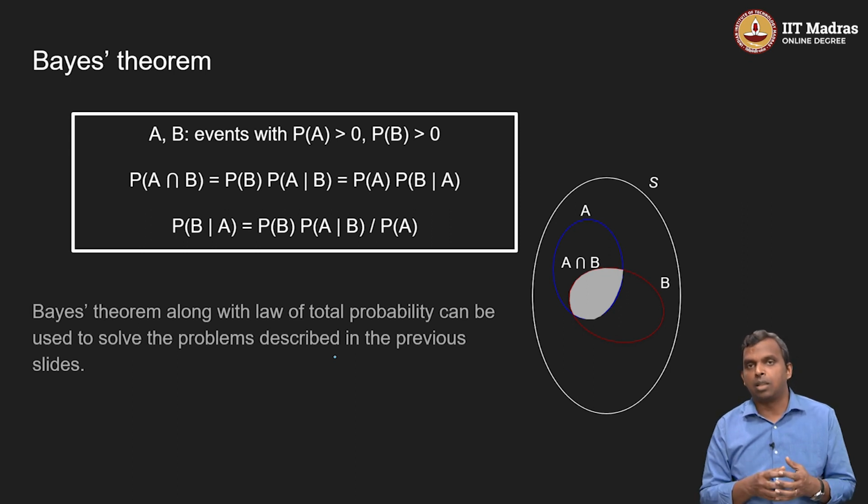Now these two laws seem so simple, but together they can really open the door for so many problems. The law of total probability and Bayes' theorem are at the heart of so many applications in probability, and we'll see them over and over again as we do statistics.